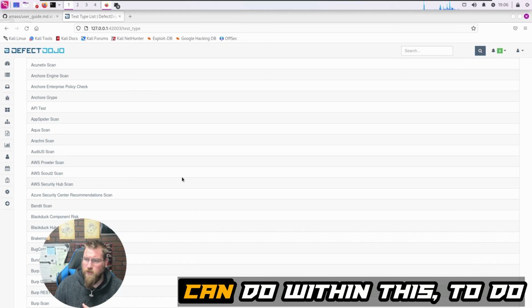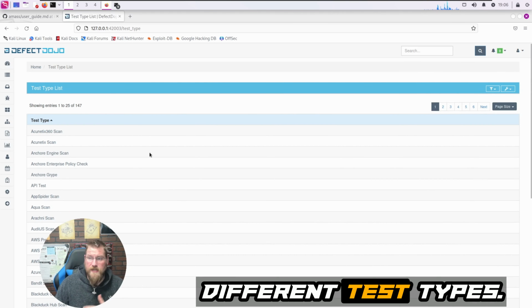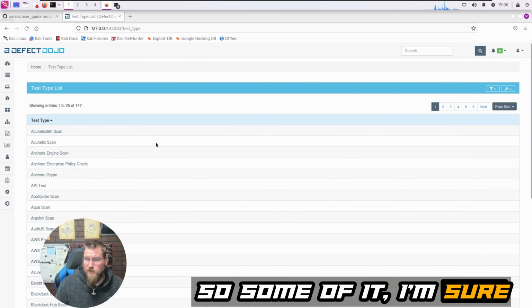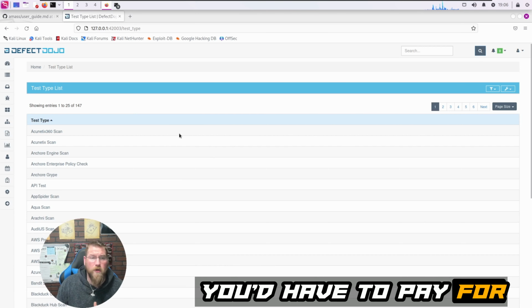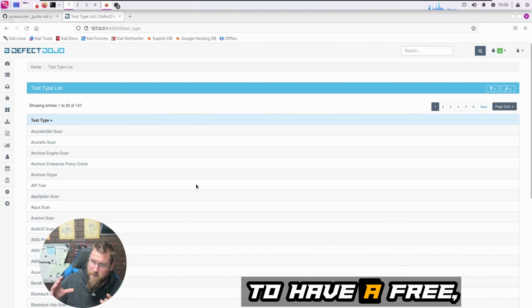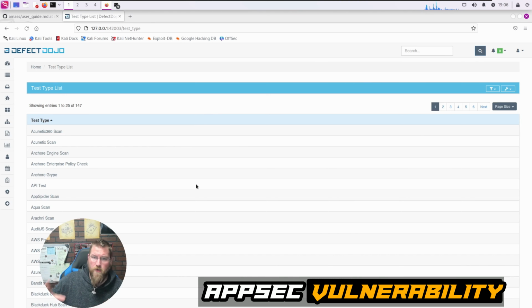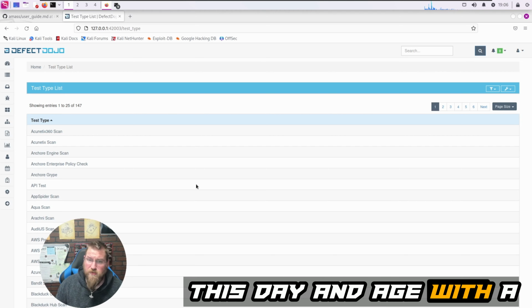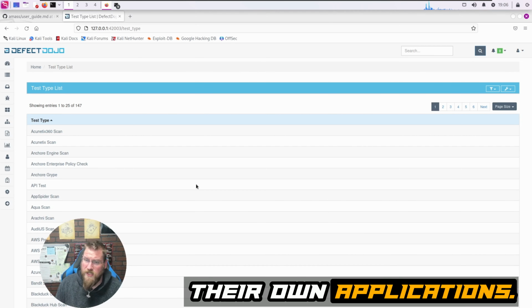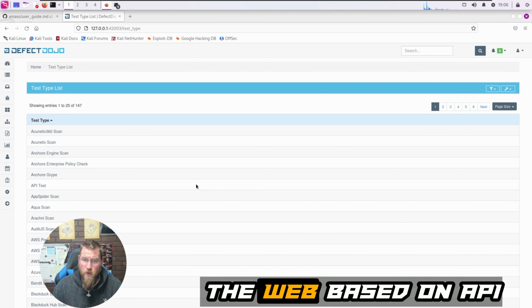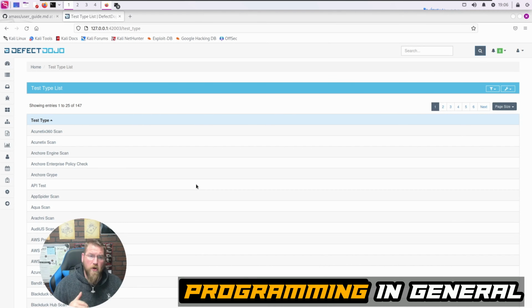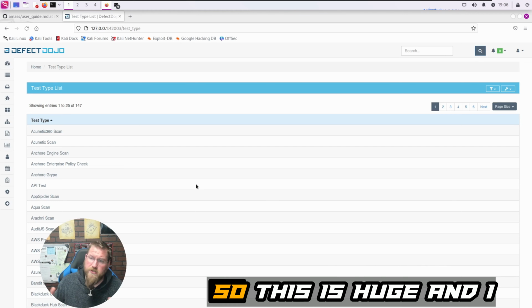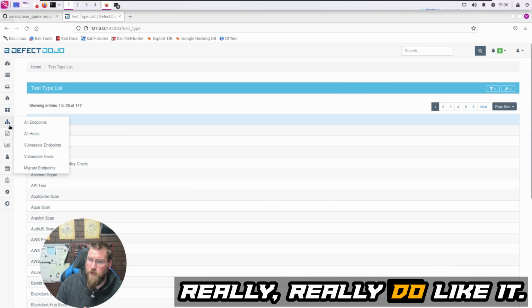There's so much you can do within this to do different test types. So some of it, I'm sure there's plugins that you'd have to pay for to be able to utilize. To have a free AppSec vulnerability management board is crucial, especially in this day and age with a lot of people creating their own applications, and we see so many vulnerabilities on the web based on API vulnerabilities and just programming in general of certain applications. So this is huge, and I really, really do like it.